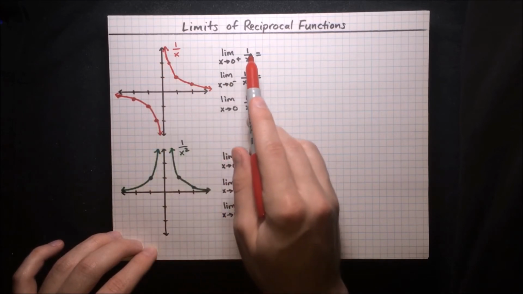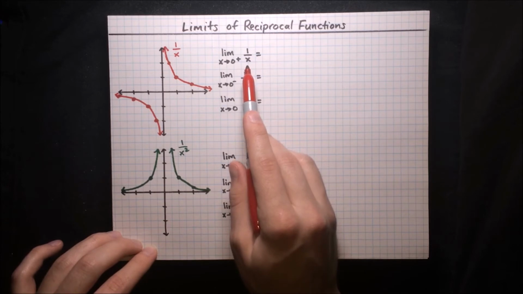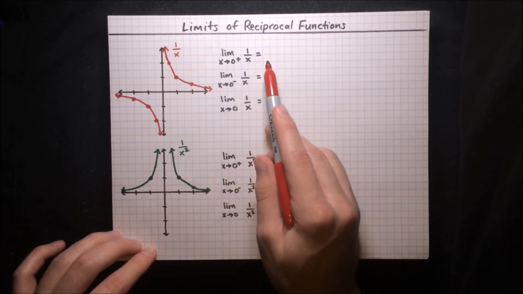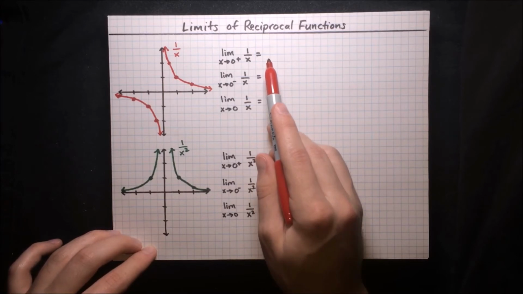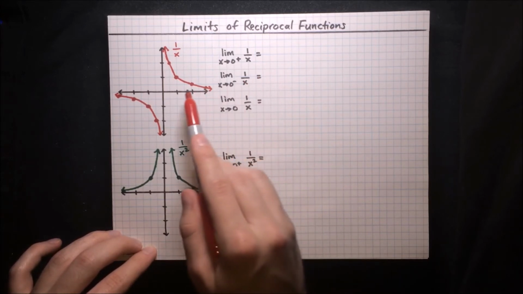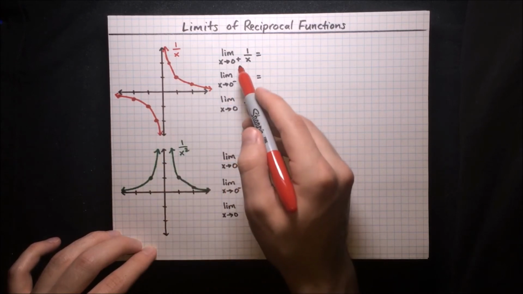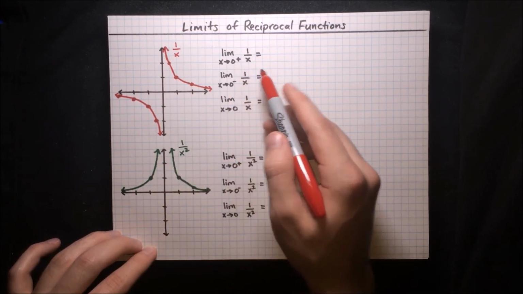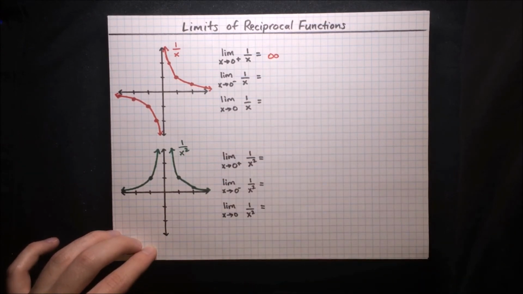So when we have 1 over a very small positive number, 1 divided by a very small positive number is a very big positive number. Like 1 divided by 100th is how many hundredths are in 1? Well, 100. 1 divided by a millionth is how many millionths are in 1? Well, a million. So the result keeps getting larger and larger, and we see that the function value is shooting up to positive infinity. So that's the limit from the right as x approaches 0. It's positive infinity. Okay, and then how about on the left?